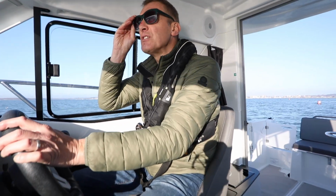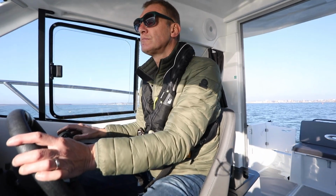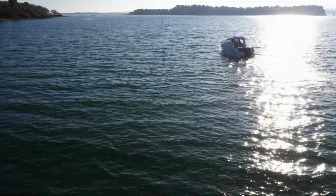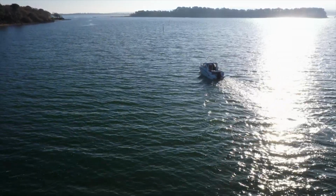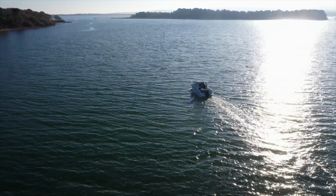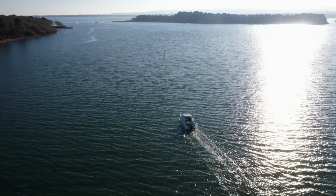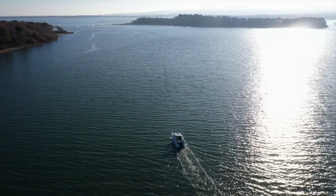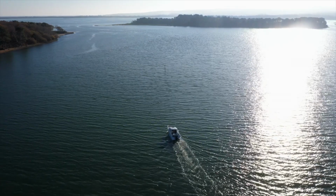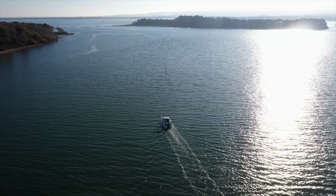I'm going to put my sunnies on. It's really bright out here today, which is gorgeous. And this is the sort of thing you want to do at this time of year. Don't really want to go outside the harbour. We've had easterlies for a few days, so it's horrible out there. But within somewhere like this, you've got this stunning atmosphere, stunning light, and just where else would you want to be? Pottering around in a small boat in England.